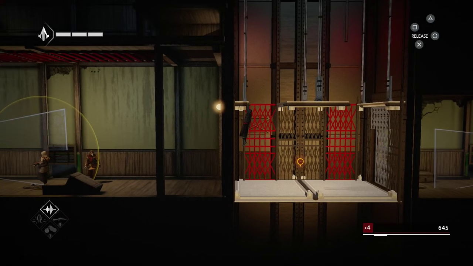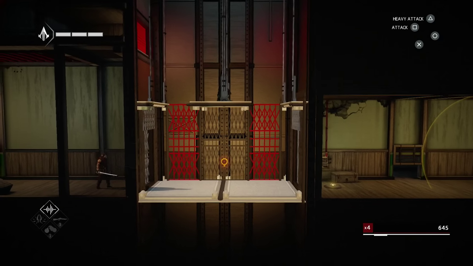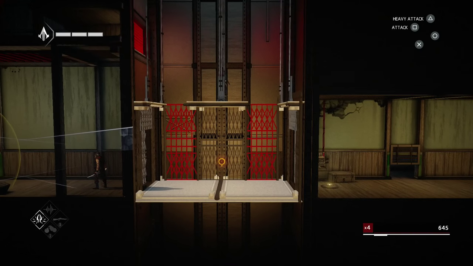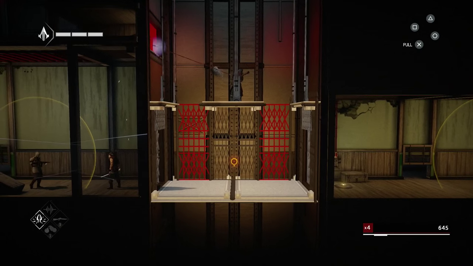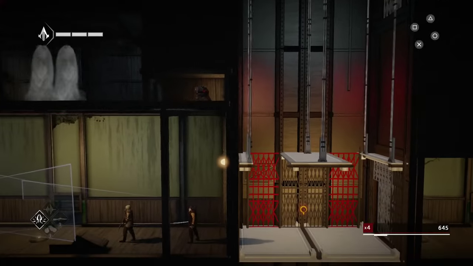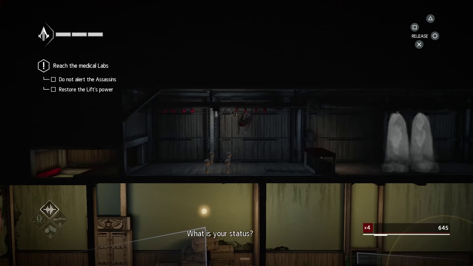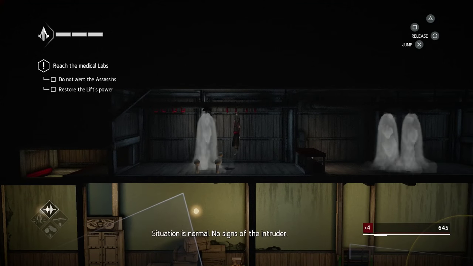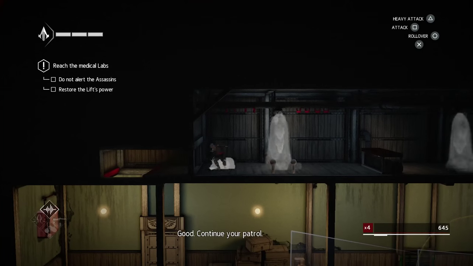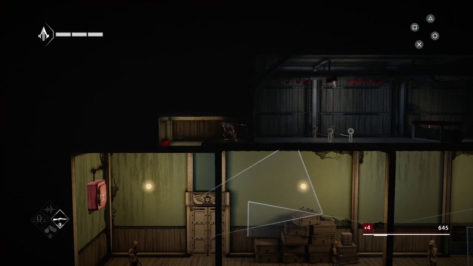What are you doing? Oh my god, man. What are you doing? Wait, can I shoot that or something? Oh, pull it. Had a brainwave, or not a brainwave. Go! Alright. It's all about timing here. Situation is normal. No signs of the intruder. Go! Oh my god. Continue your patrol. Can I hit it from here, do you think?